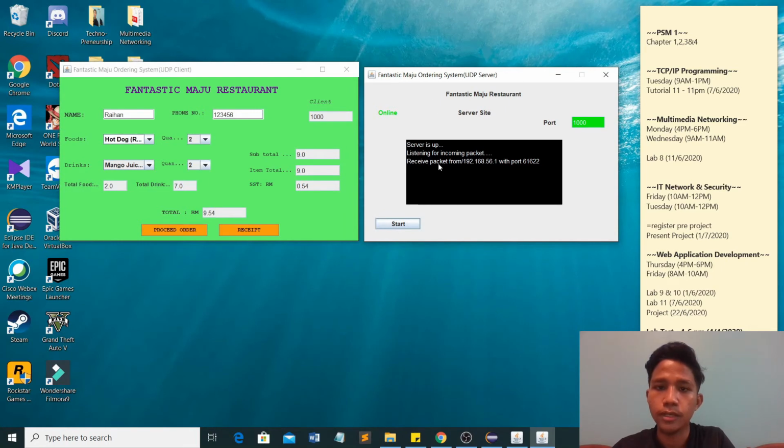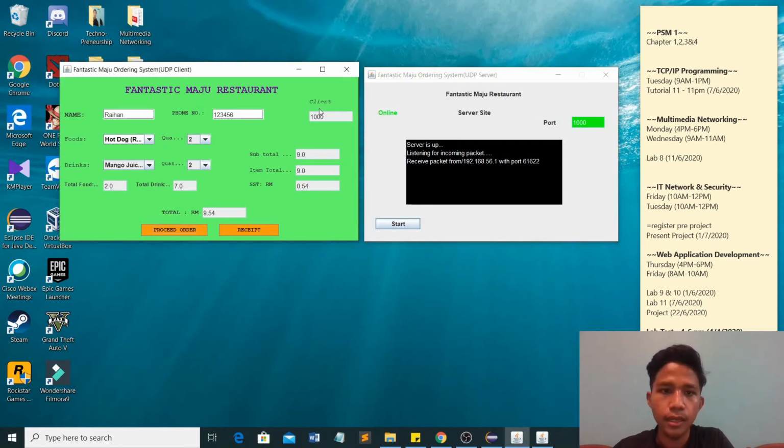On the server side, we can see that the server already received a packet from the client with this IP address 192.168.56.1. And here for the port number, it states port 1000, which means the server will only listen through this port.